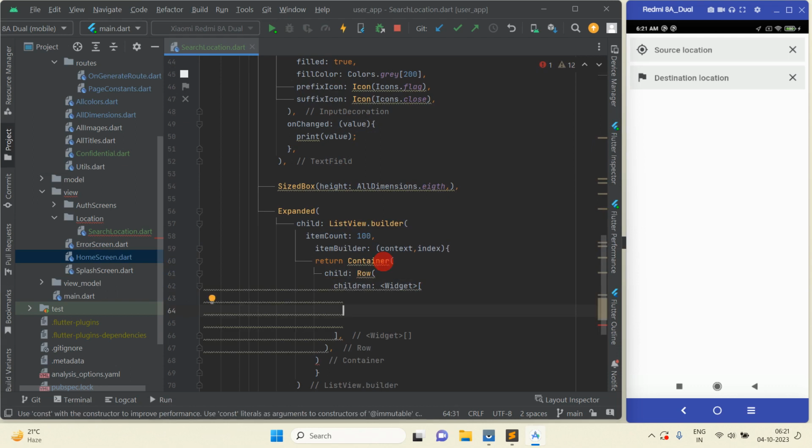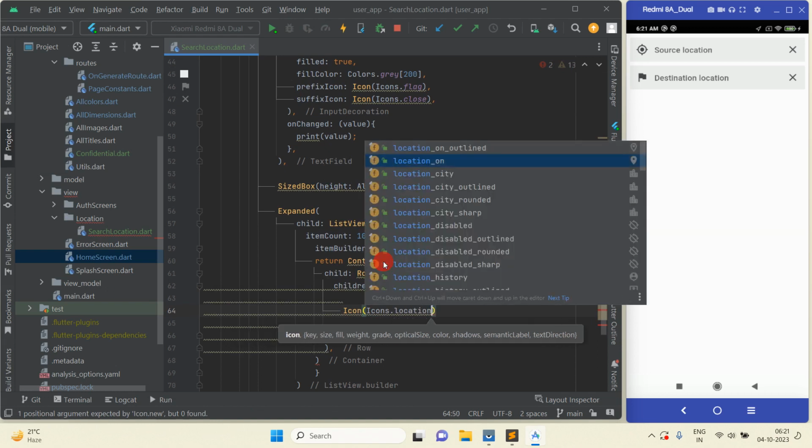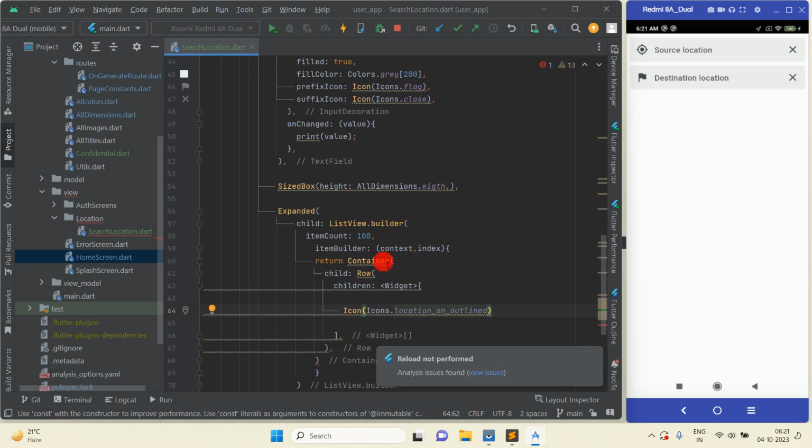And here I'll use one icon. Icons will be location, and just add semicolon here so the error will be removed.